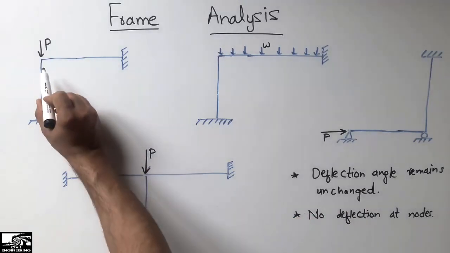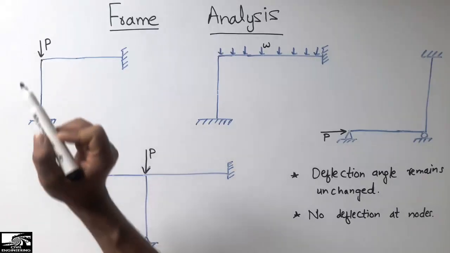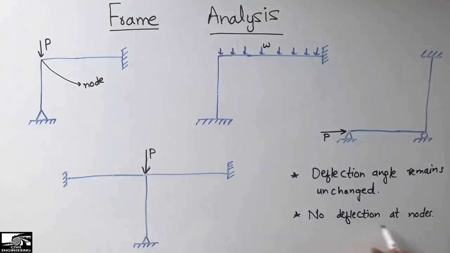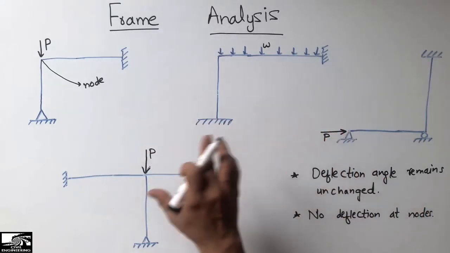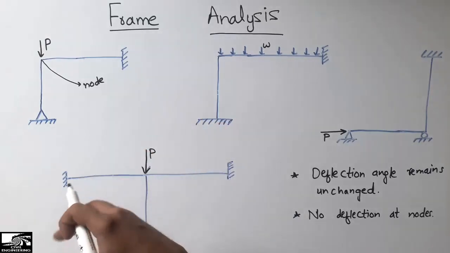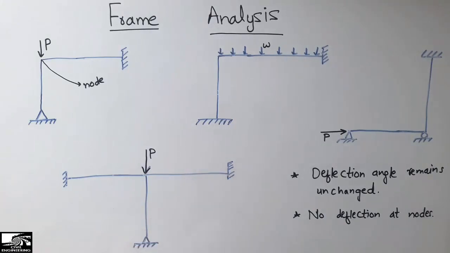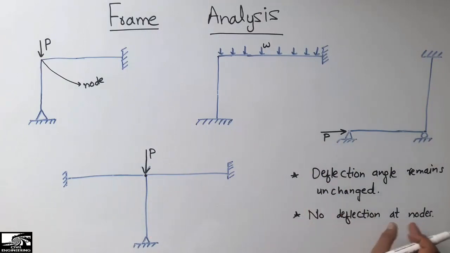What is a node? The point where two members join, like this is a beam, this is a column. This joint is known as the node. So there will be no deflection at nodes. By applying these 2 conditions on any type of frame, you can qualitatively draw the deflected shape of any type of frame. And then according to the deflected shape, you can easily find the reactions, the shear force and bending moment. This is called the node point of this frame, where the different types of members are connected. We call this point the node.